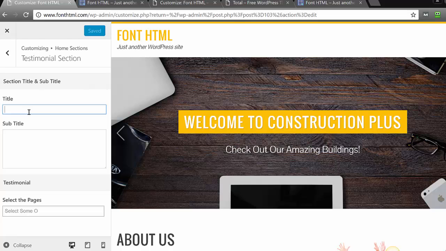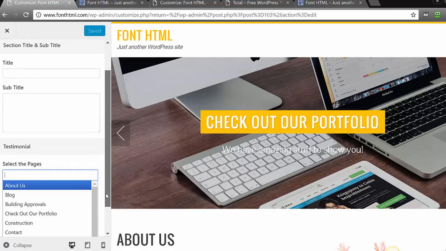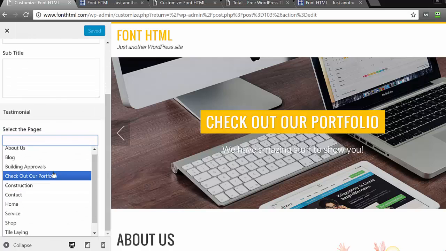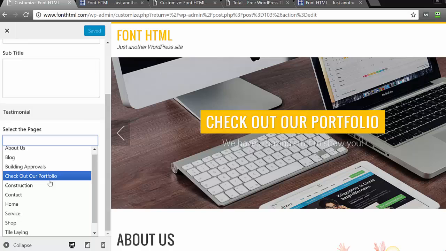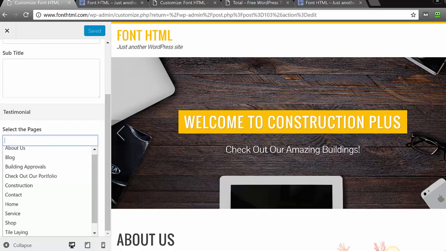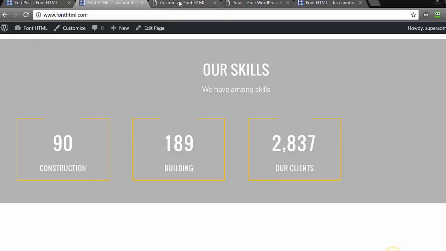So you could again set the same title, subtitle, and the testimonials could be a number of different pages again. So you would create each page from each client talking about their experience with you, and then you could select each of those pages here to show in the testimonial section. So that's really awesome and really creative as well.